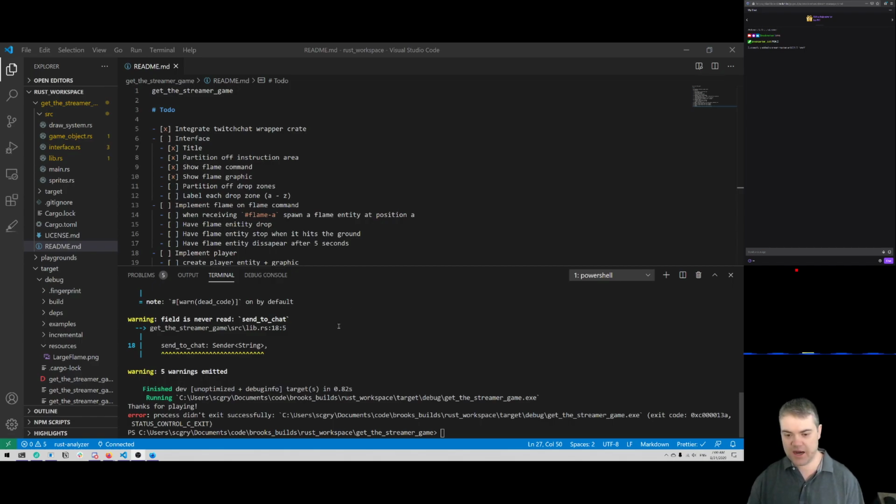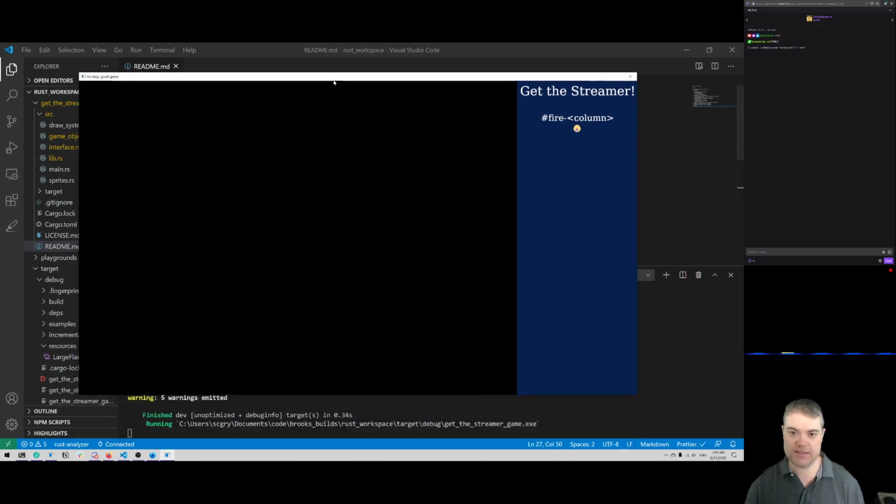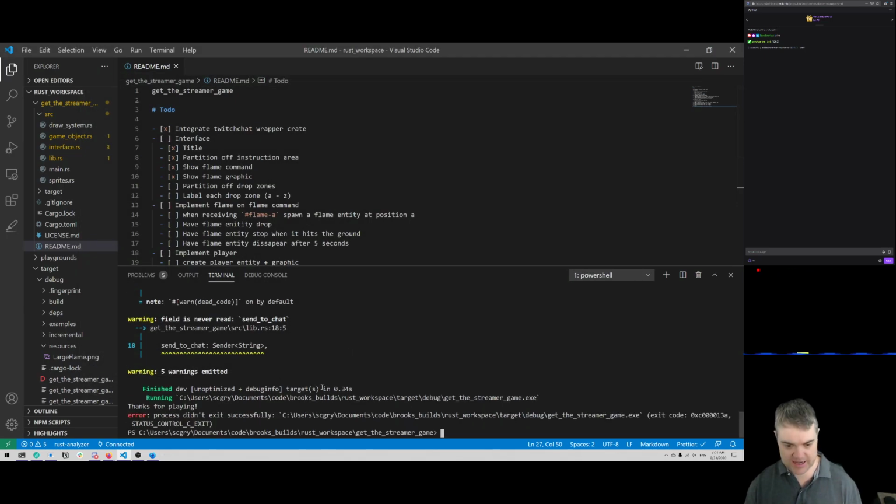All right. What we have so far is a very basic game here. We have the sort of like to the side, they get the streamer, and we have the first instruction that we have, which is a hash fire and a column. Of course, nothing is happening when you type that into chat yet, but we're gonna get to that. We're still working on the instructions, as it were.